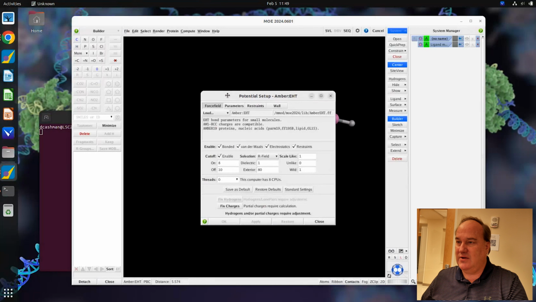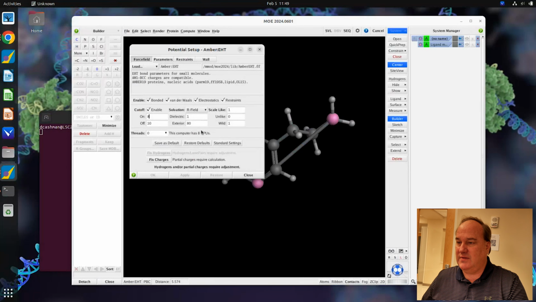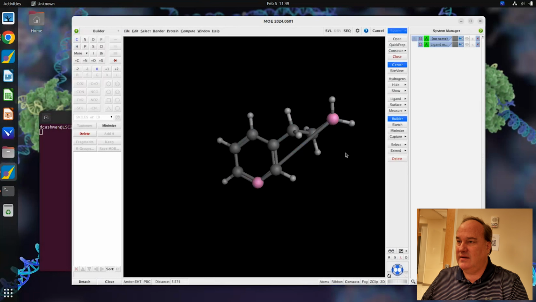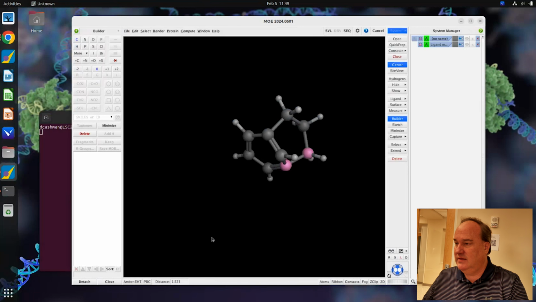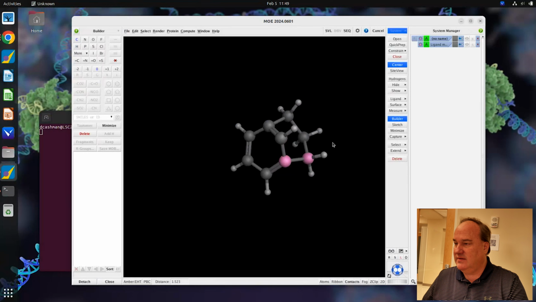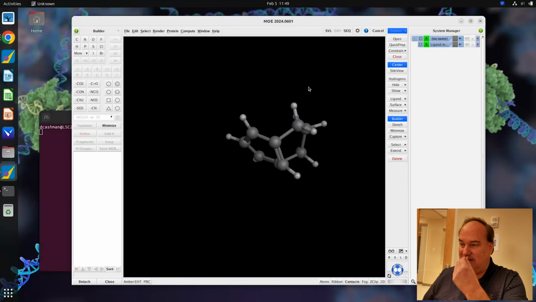And so the first rule of Gaussian is you always want to perform a simple molecular mechanics optimization prior to initiating the quantum mechanical engine of Gaussian. If you have really long bonds like this, you could get an error in Gaussian, and that wouldn't be good. So I've got this parameterized. I just do a simple energy minimization. We're going to do a gradient of 0.01, and we'll see that we've optimized this now. And we also kind of see the aromatic ring.